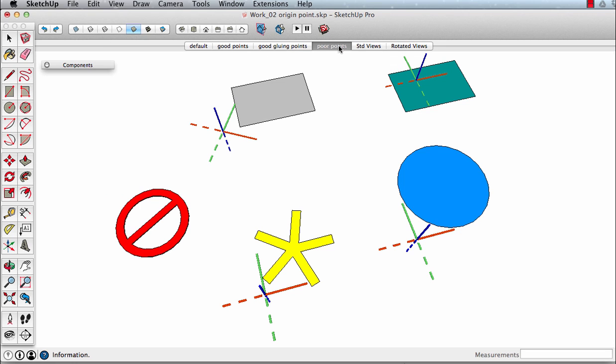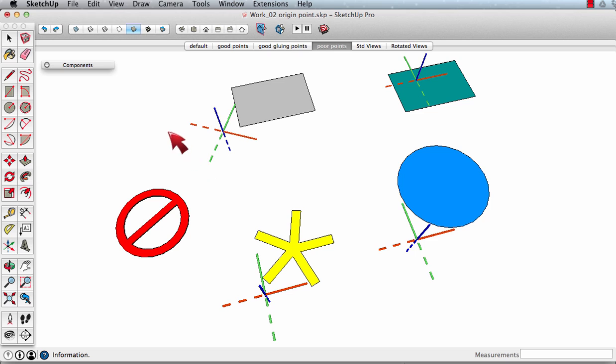Here are some examples of what not to do. In general, you should not have your origin point off the object. Or for concentric things, maybe the lower left corner isn't very good. Or not some random point in the middle of the object. It's best to use endpoints or midpoints, or known points.